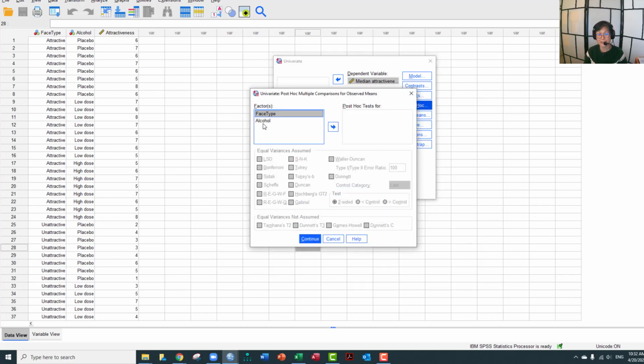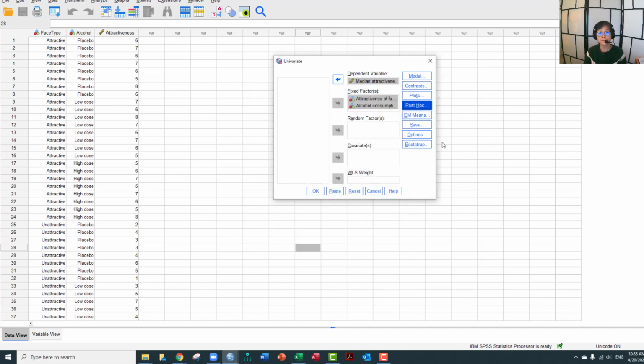Now, post hoc. Phase type, we don't need it, like I said earlier when we were clicking contrast. Then alcohol, yes, we need to look at post hoc to see which alcohol group is different from which, only the main effect we're looking at right now. And I'm going to practice Bonferroni, which is a very conservative method. You can go with the Tukey, all right? It's safe to go with the Tukey.